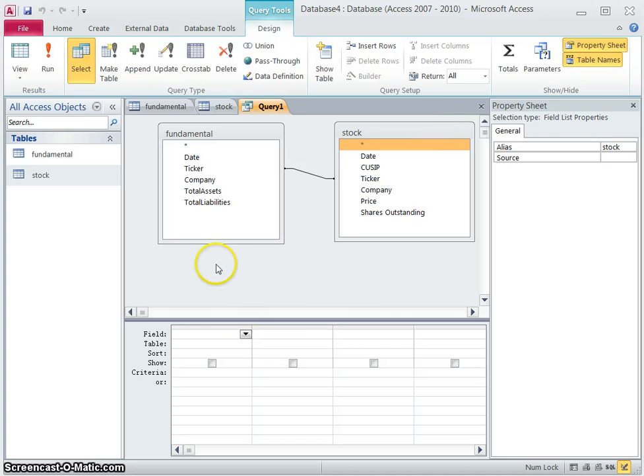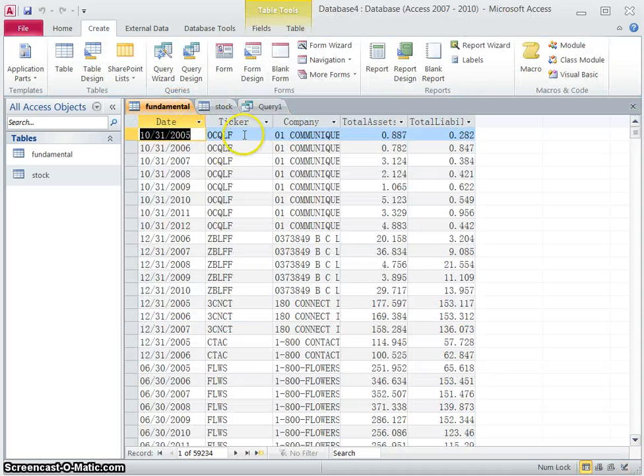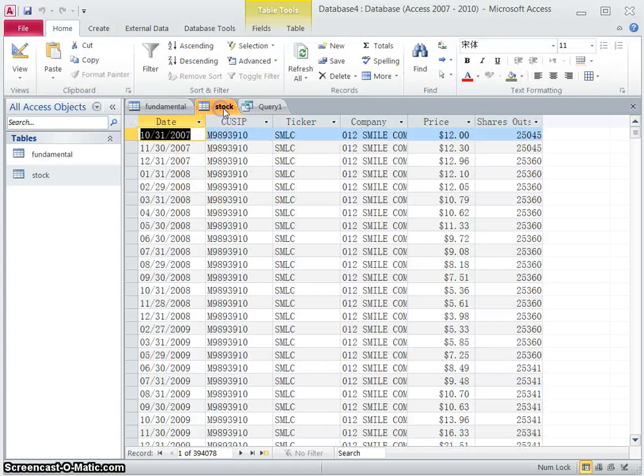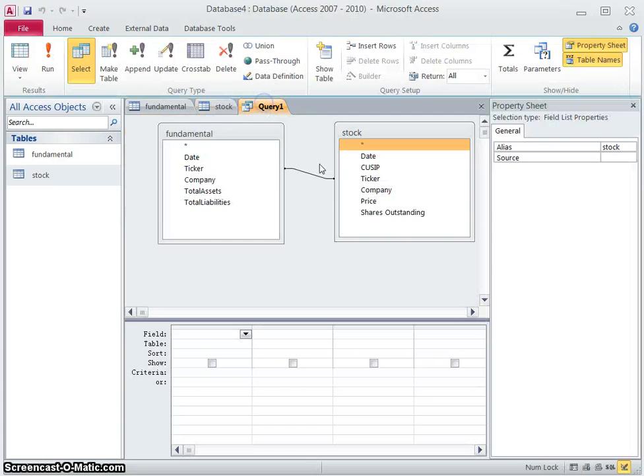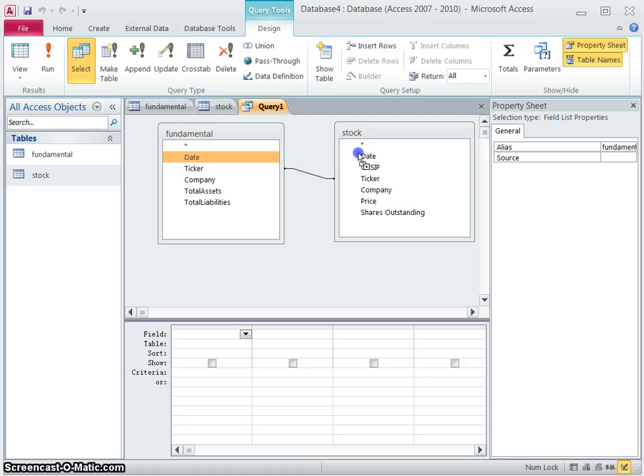And because for each stock ticker you can see different times, and also in the stock price table you can see different times and different dates, we need to make sure the dates are the same. So we need to connect date to date in the two tables. Make sure that when we calculate the ratio, they are at the same date. So date matches date, ticker matches ticker. That's the first thing we need to do.